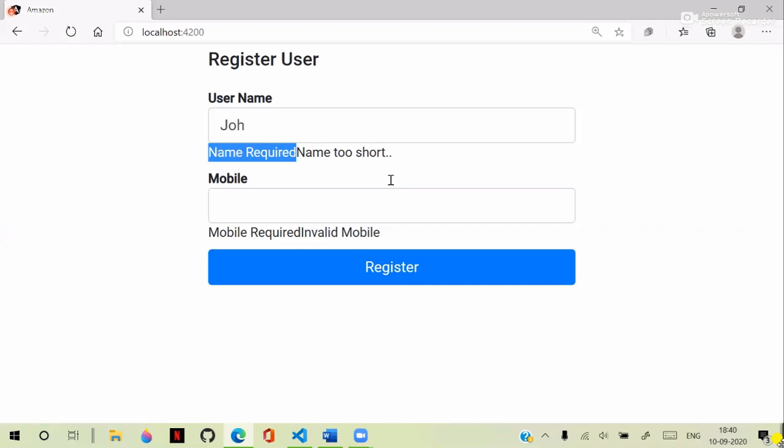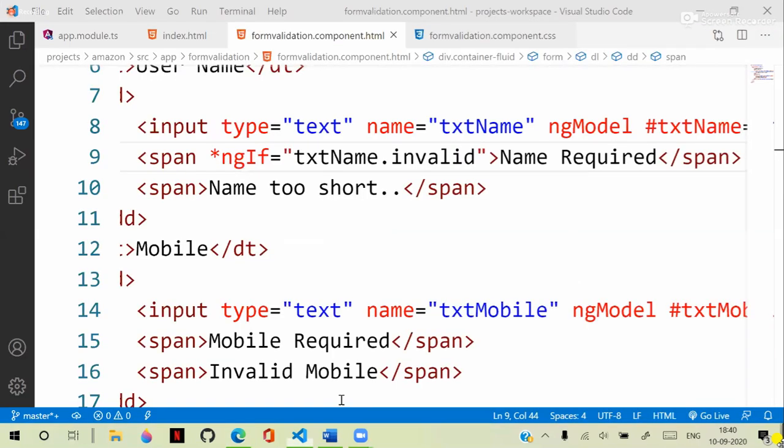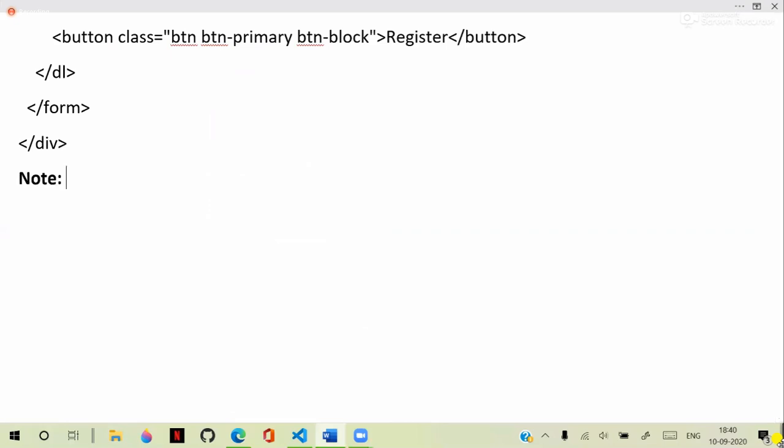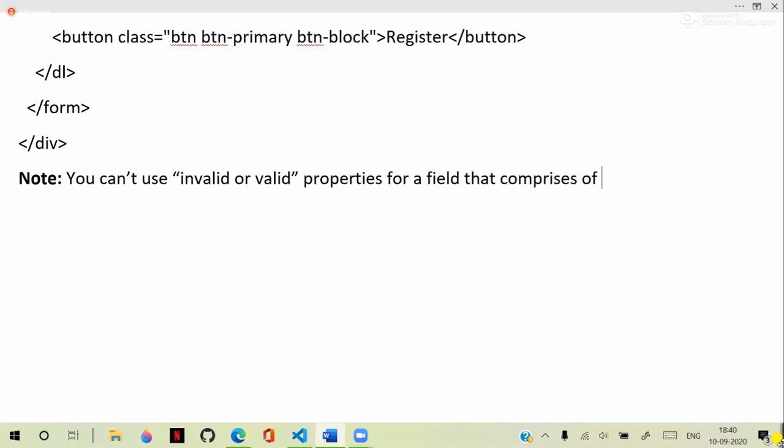So that means now the problem is you cannot use invalid or valid. So here one basic thing is, you cannot use the invalid or valid properties for a field that comprises multiple validations.